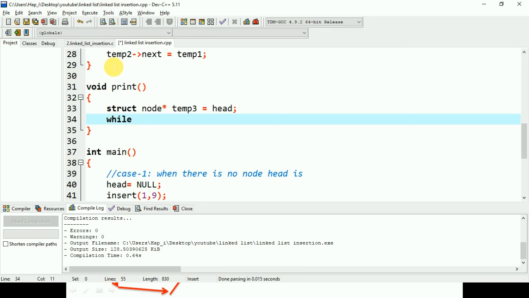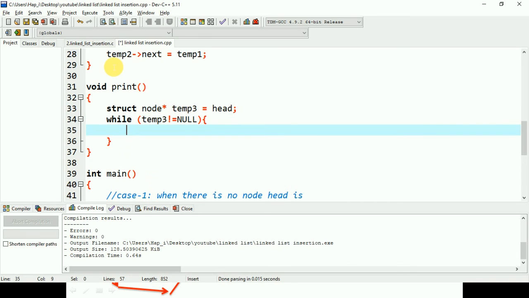While our temp3 is not equal to null, we will print.